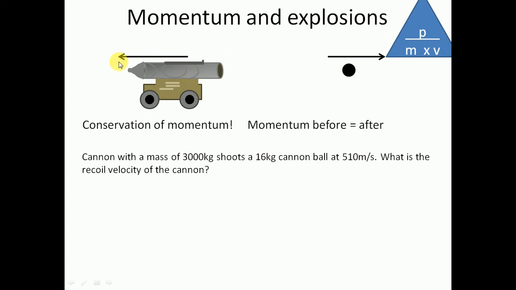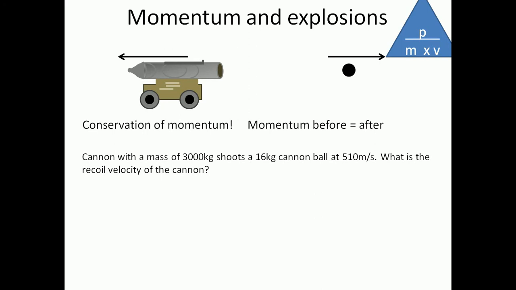Now, whenever you're doing questions involving explosions, what I would strongly recommend is, if they give you a diagram, use it. Label it, draw arrows on it, write numbers on it, and so on and so forth. And if they don't give you a diagram, I strongly recommend that you doodle one. It doesn't have to be a detailed diagram, but just something so that you can visualize what's happening, and generally speaking, it makes it much easier to calculate and not get mixed up with the numbers. So that's exactly what I'm going to do with my two examples.